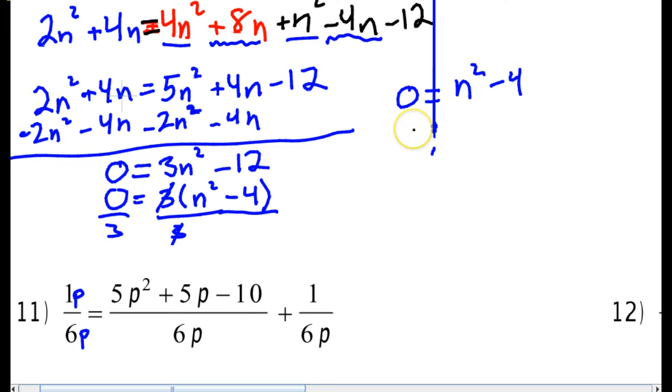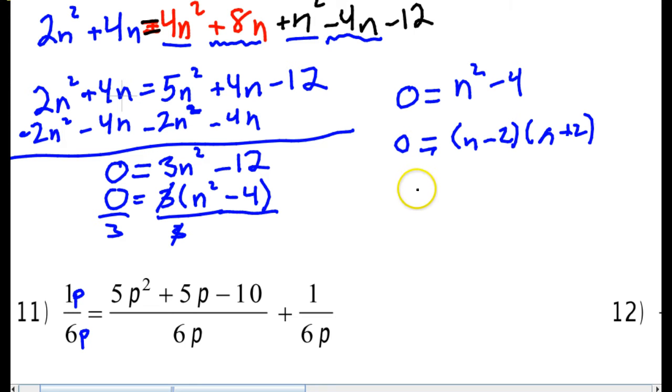And what does this factor to? N squared minus 4? N plus 2, n minus 2. Okay. So n equals 2 and negative 2. So oftentimes 2 answers, right, with quadratics. A lot going on there, right?